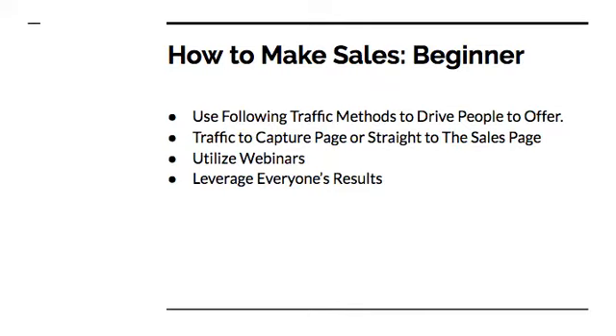Also utilize webinars, specifically for higher-ticket products — anything above a hundred dollars, usually above five hundred or more. You'd want to use webinars that are about an hour to ninety minutes long to thoroughly go through the product and service to sell at a higher price point. These work really well for that reason. If the product or company is offering a webinar you can just plug into, I would definitely use it because they've obviously tested it and used it to make sales in the past.